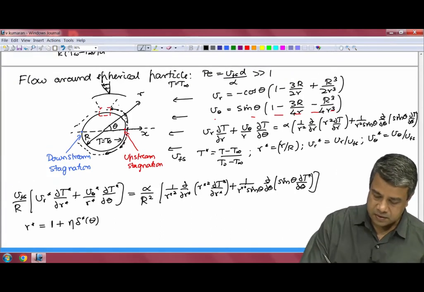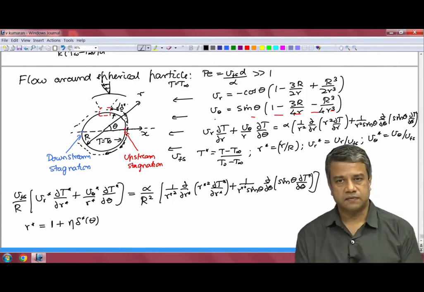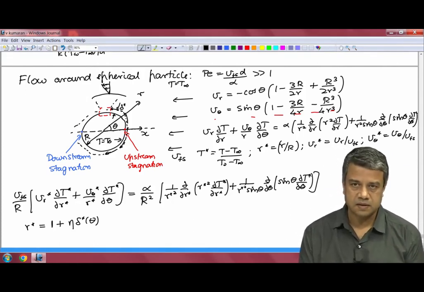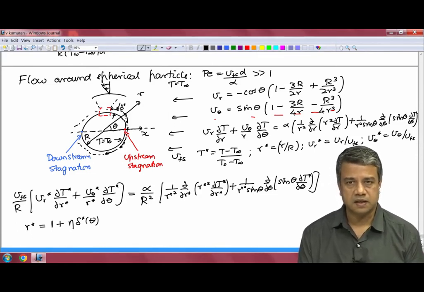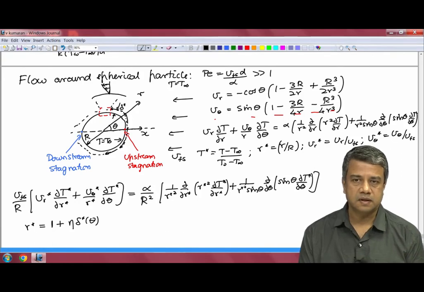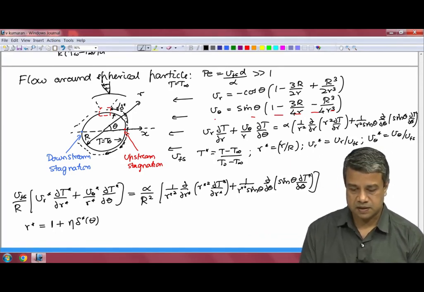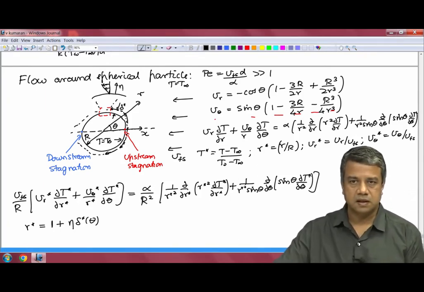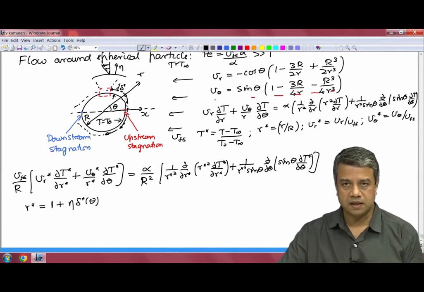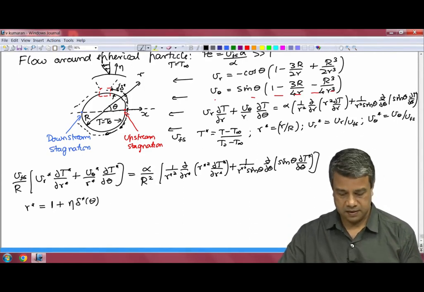So, delta star is the boundary layer thickness. It is a function of theta and it becomes smaller and smaller as the Peclet number increases, because the strength of the convection increases and therefore, the heat flux from the surface is swept rapidly downstream and it gets confined to a thinner and thinner region as the Peclet number increases. And eta is the scaled coordinate in this cross stream direction that remains finite in the limit as the Peclet number goes to infinity.